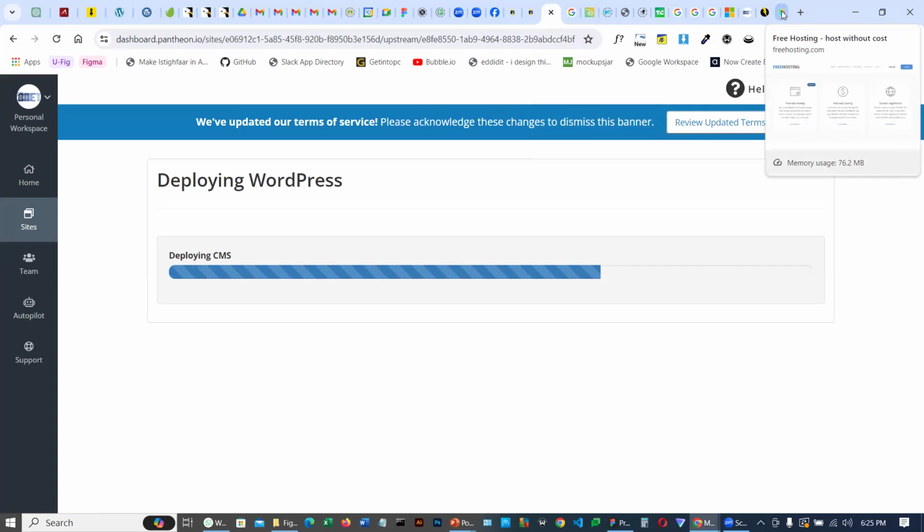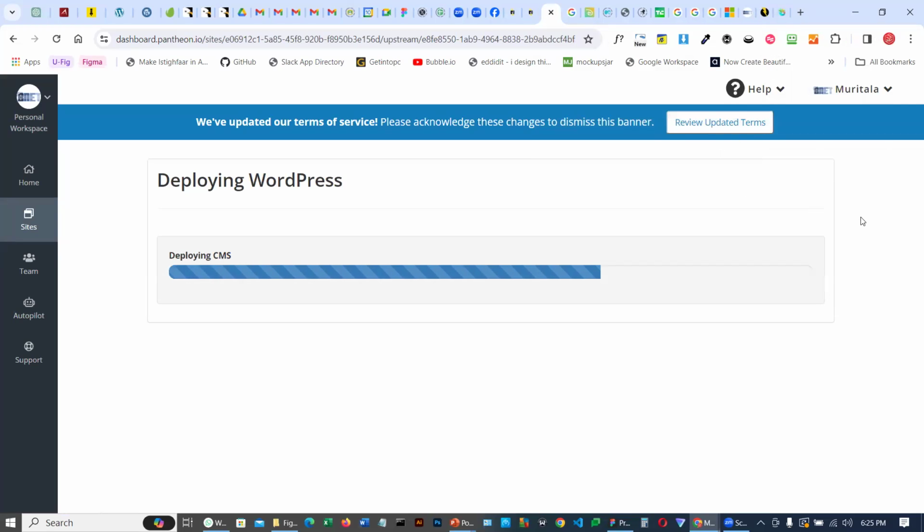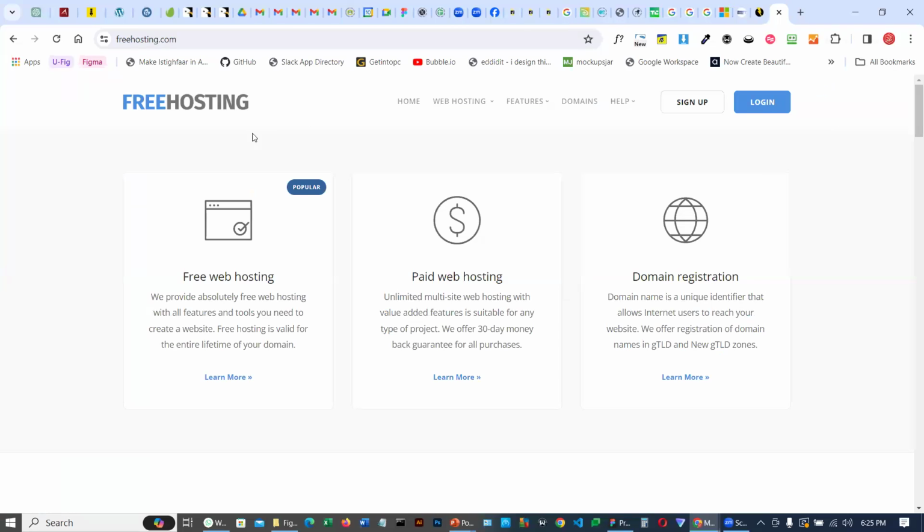But of course, like I said, this is free. So for the fact that it's free, you cannot have the URL the way you want it. It has to be in their own way. It's just a way of trying to promote their business. So it takes some time because the setup for WordPress is somehow a huge file, so it needs to deploy this on the hosting account for us. Apart from this particular one, there are so many other free hosting platforms that you can leverage that will give us free hosting.